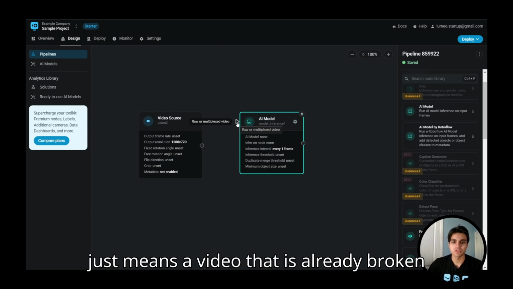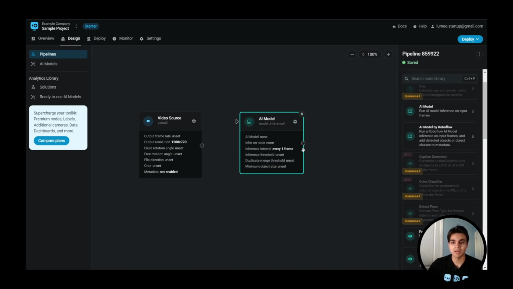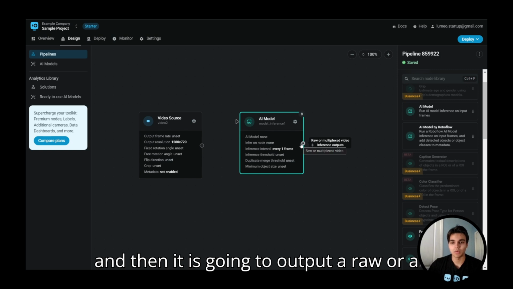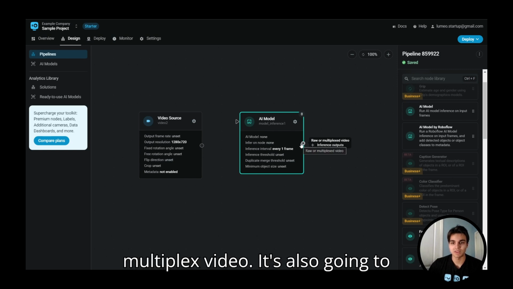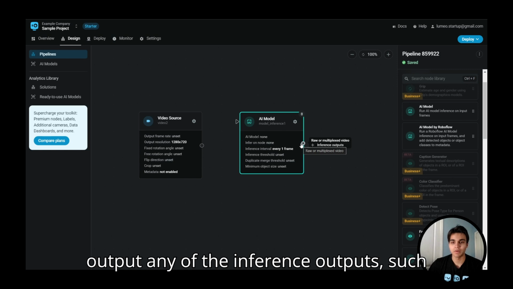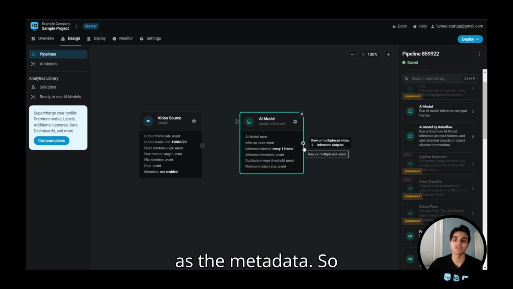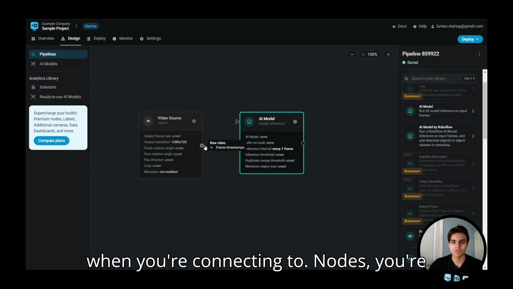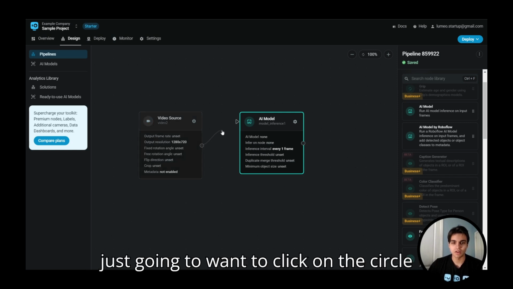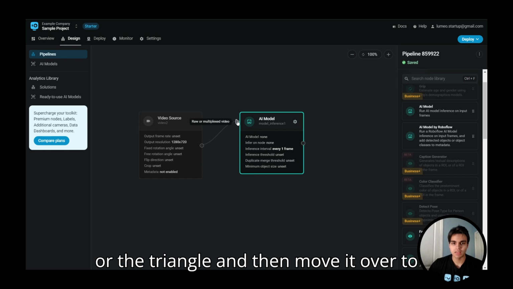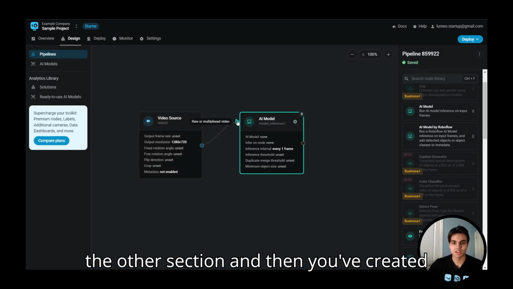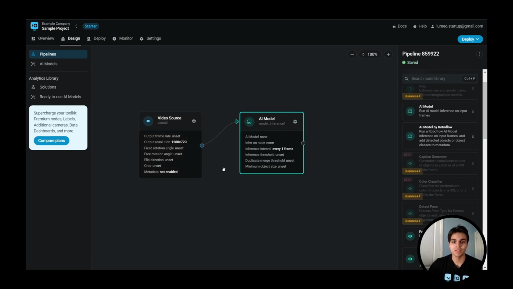So raw usually just means a video that is already broken up into frames that it can manipulate. And then it is going to output a raw or a multiplex video, and it's also going to output any of the inference outputs, such as the metadata. So when you're connecting nodes, you're just going to want to click on the circle or the triangle and then move it over to the other section. And then you've created a connection between them.